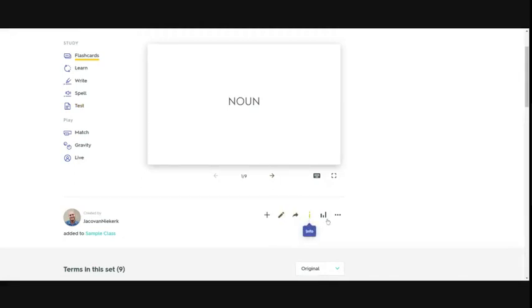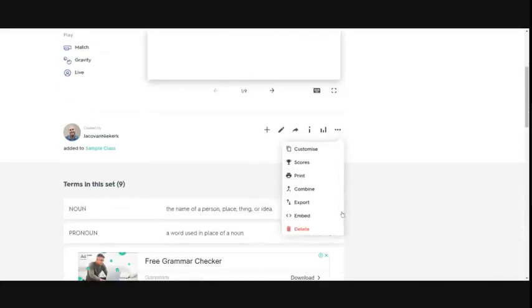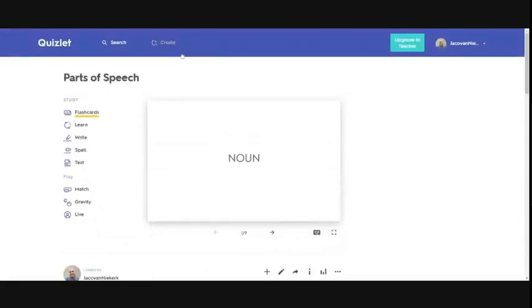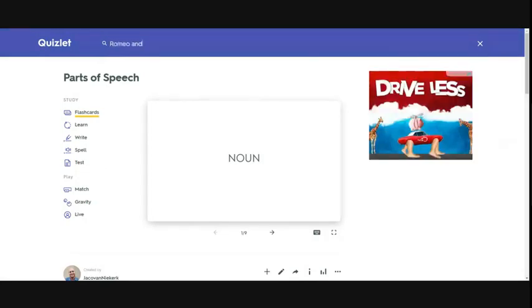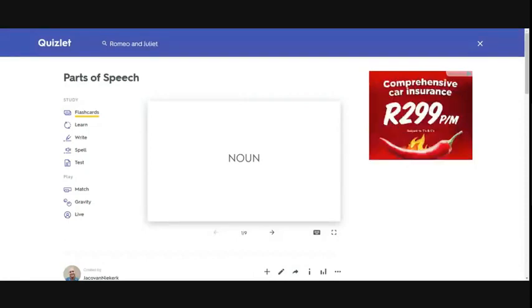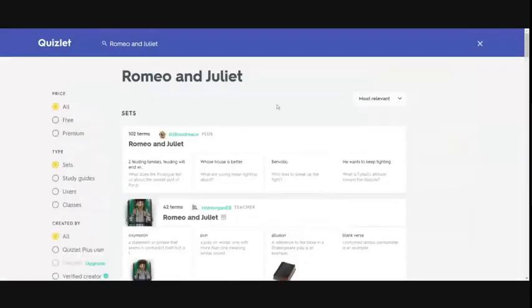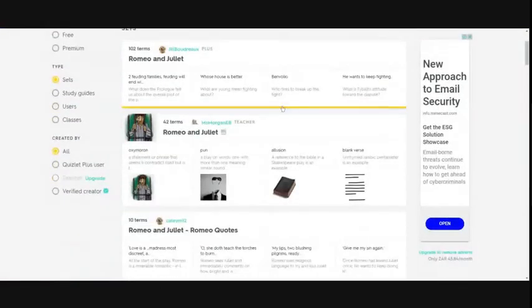Something else we need to do before we get into that, when we want to create a Quizlet as well, I've completely skipped this part of it. Let's say, for example, we want to create a Quizlet on Romeo and Juliet, because we want to make sure that they learn the character names, that they don't get confused between who's a Capulet and who's a Montague, as an example. Now, you'll see some of these are a little bit intimidating.